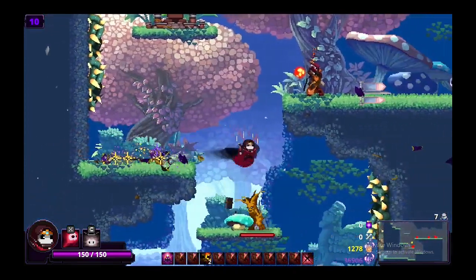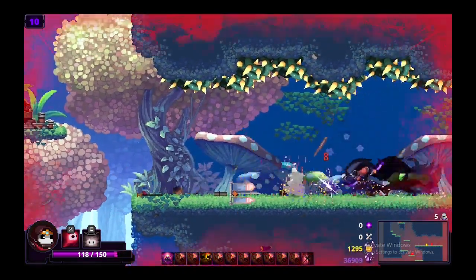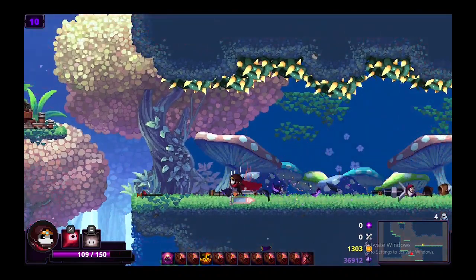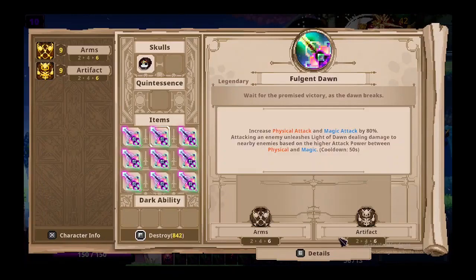That was busted. Cooldown of 5% is obviously very broken. But regardless, this thing is pretty busted. I highly recommend it. Now we have Fluke and Dawn. Wait for the promised victory as dawn breaks. This is just a combination of both the items.